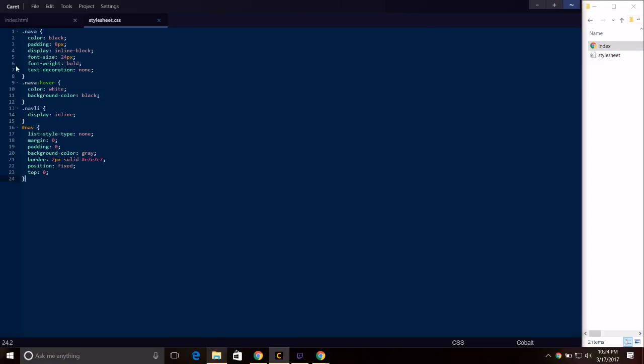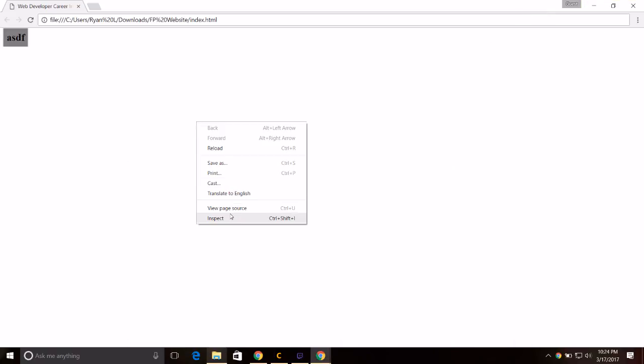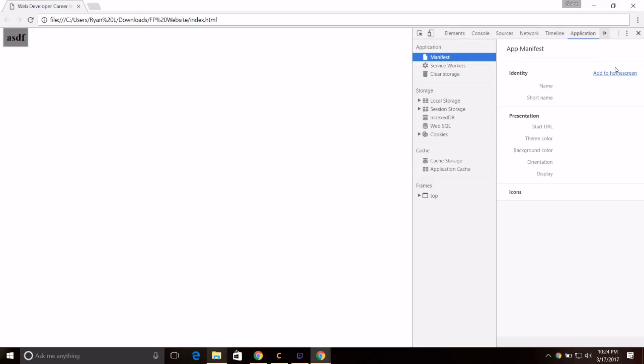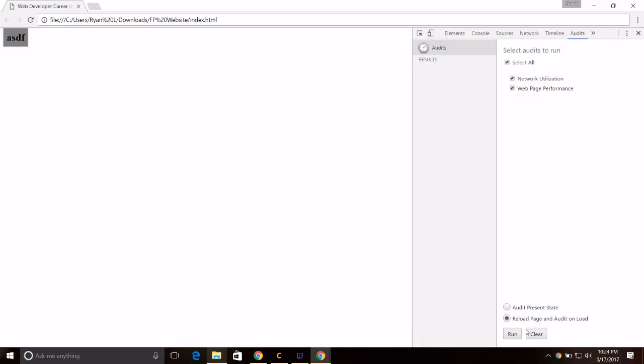So basically we're gonna use one style sheet for the whole page. So if you go into your Chrome and you right click and you click inspect, and then I have all these navigation things, but I'm gonna also add some other things for different web pages, like different IDs and classes. So I go over here to audits and I click reload page and audit on load.